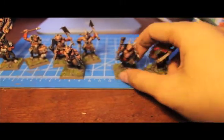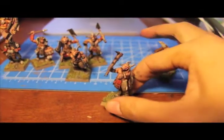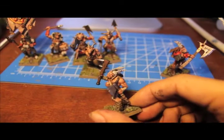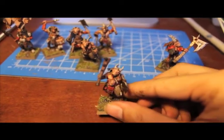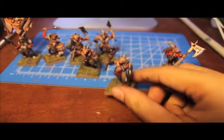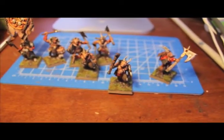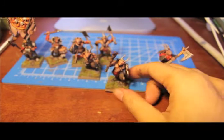I gave them two hand weapons, not double-handed weapons, because I wanted them to have more attacks to do more killing. The more attacks you have, the more chance you have of wounding and killing the enemy, and that's kind of what Khorngor is all about.